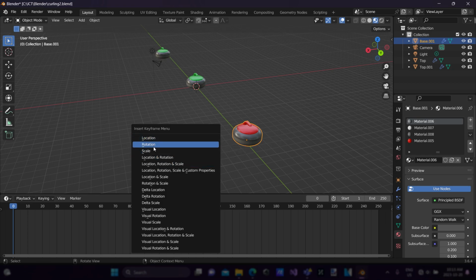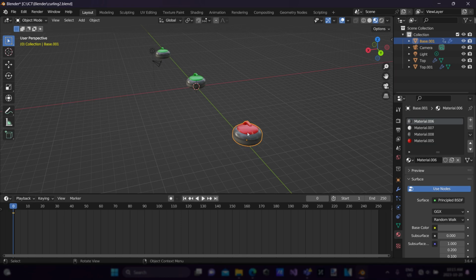There's locations you can animate, rotations, there's scales. Let's keep it simple. I just want to change the location and the rotation of this rock. So I have inserted a keyframe. You can see this little orange diamond. So this says at frame 0, this rock should be right here. So at the start of the animation, this rock is right here in the timeline.